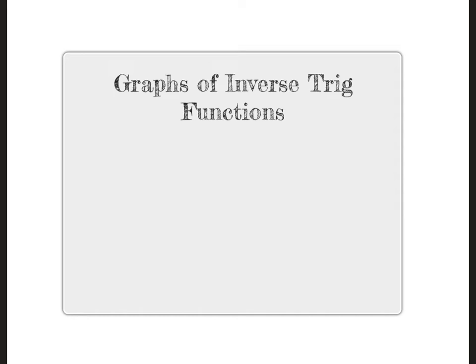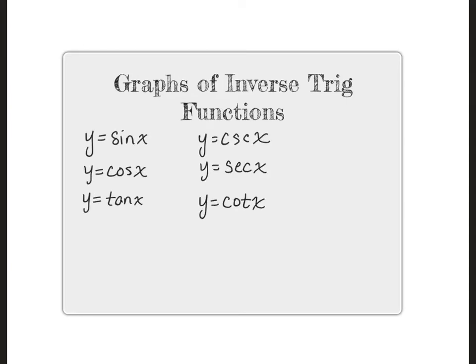Hey pre-calc students, so far we have been talking about the graphs of trig functions and their reciprocal trig functions. So we have looked at graphs of the following: sine and sine's reciprocal cosecant, cosine and cosine's reciprocal secant, and tangent's reciprocal cotangent. For all of these functions, the input, x, is always representing an angle, and the y values are always representing the trig value.